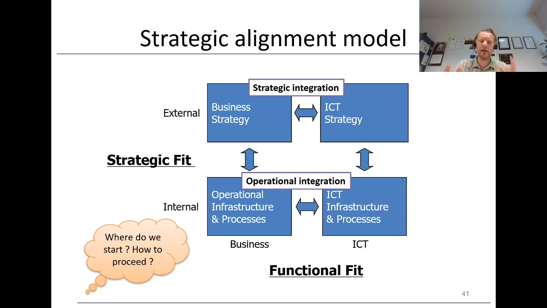How to proceed? Well, in the Henderson and Van Ketterman paper, they said, look, it's best to focus on 2 or 3 alignments, right? And make sure that you excel in those 2 or 3 alignments. They call that alignment perspectives, right? So you should not make sure, well, you can, but it's not strictly required that those 4 arrows are perfectly operationalized or perfectly materialized. It's perfectly fine if you focus on 2 or 3 of these.